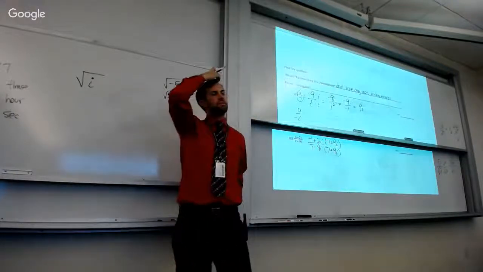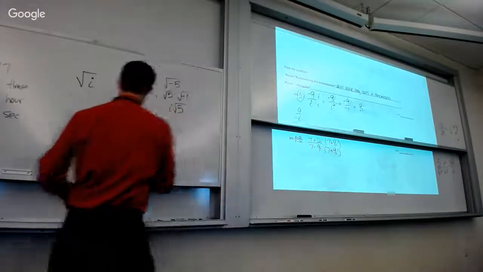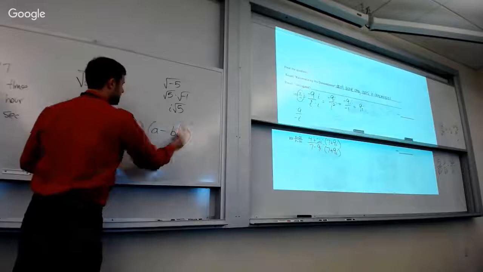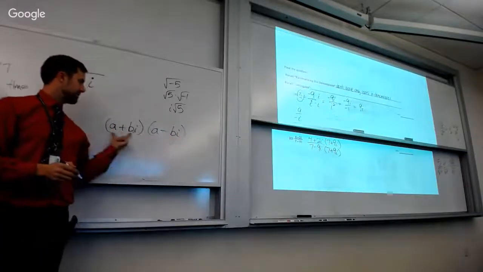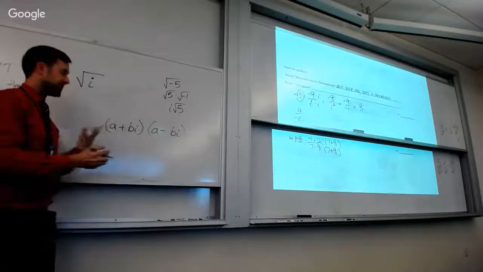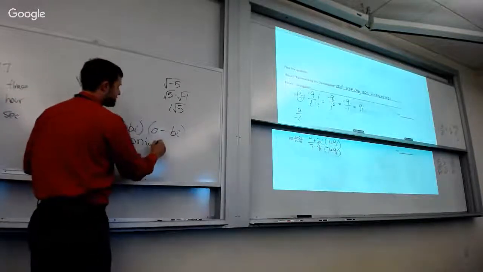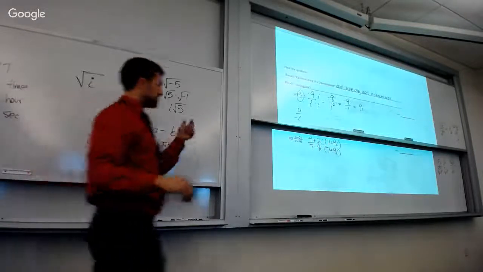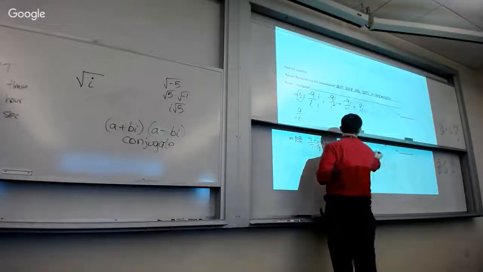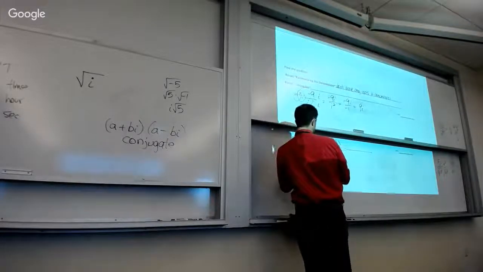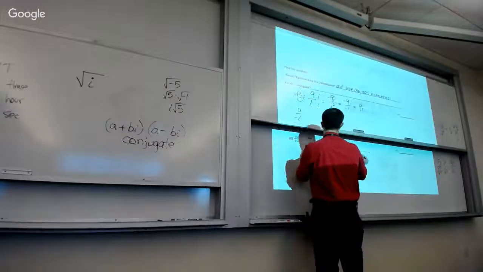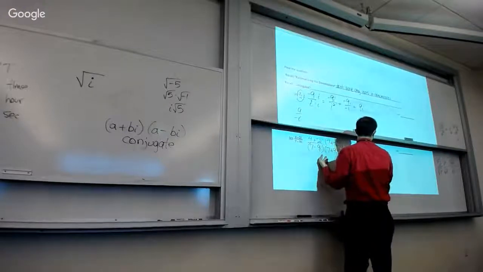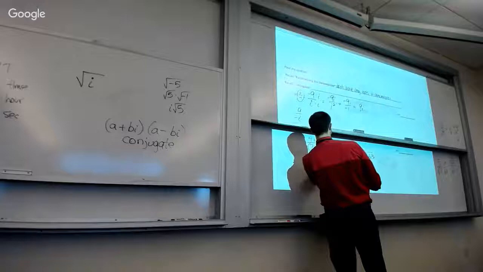Now, why 7 plus 9i? First of all, what's the name for that? When you have two binomials that are only different from the fact that one is a plus and one is a minus, what do you call that? When you have the same numbers, but one's a plus and one's a minus. Yeah, conjugates. This is called a conjugate. And the beauty of a conjugate is that when you do FOIL, well, let's just see what happens. We'll go ahead and do the FOIL on the denominator, folks. So 7 minus 9i times 7 plus 9i. First, 49. Outer, plus 63i. Inner, minus 63i. And last, minus 81i squared.